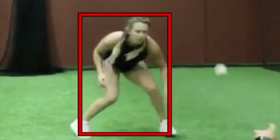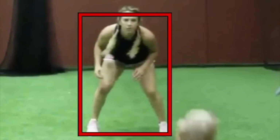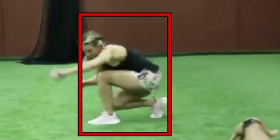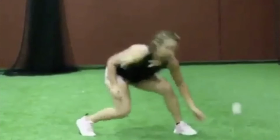If it's out this way, obviously it's going to be a forehand play here. So there's a couple forehands. Let's get to a backhand real quick. If it's this way, then it's a backhand. But it's got to be a one-handed play. And you have to practice it.